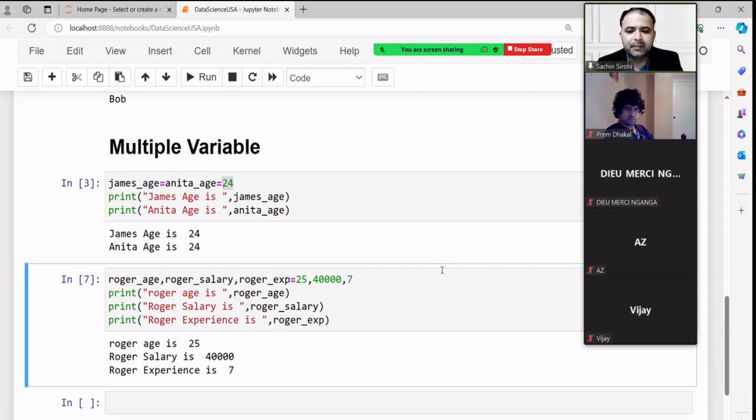So it is a thing by which you can learn how we can apply and declare multiple variables in Python. And the variable, we know very well, is a container to hold a value. So it is a shorthand technique by which we can assign multiple values here. Okay. So now the next thing.